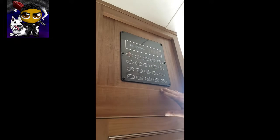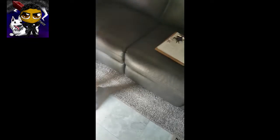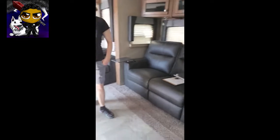And this is how you put your slides out. So when you put your slides out, you want to make sure nobody's standing on the carpet, just so it doesn't mess up the rails or anything. And that's how you know it's out, when it makes that clicking noise.